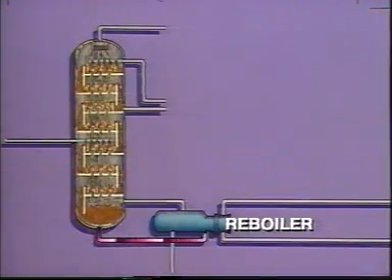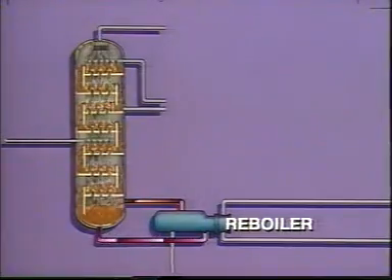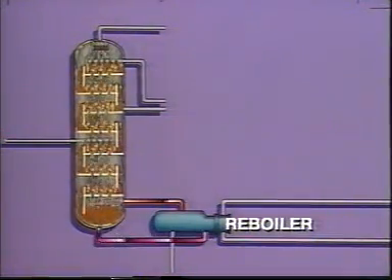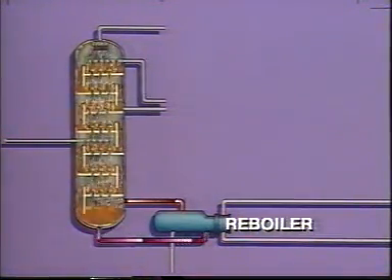The rest is sent to a reboiler where it is heated, vaporized, and returned to the column. These hot vapors control the temperature at the bottom of the column. The vapors from the bottom of the column begin moving up through the trays and heat the liquid feed that is coming down the tower. This heat causes light components that are wanted in the overhead product to boil out of the liquid.